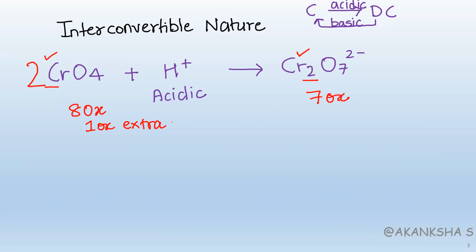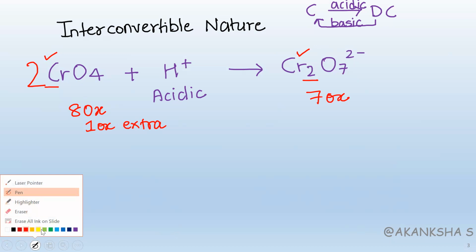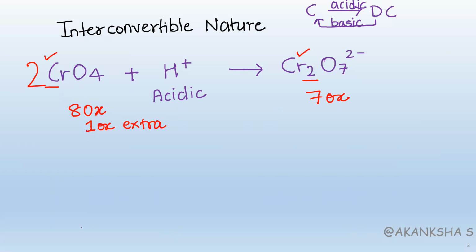And we need to make sure that this extra oxygen gets somewhere. For that, the proton in the acidic medium is going to be of a huge help. The proton picks up this particular oxygen and forms water. For water, we know one thing for sure, it is always given by the formula H2O. Correct? So how many protons? We have only 2 protons over here. So we need to put 2 over here. This is how you convert your chromate ions to dichromate.